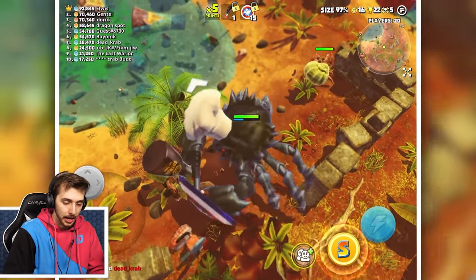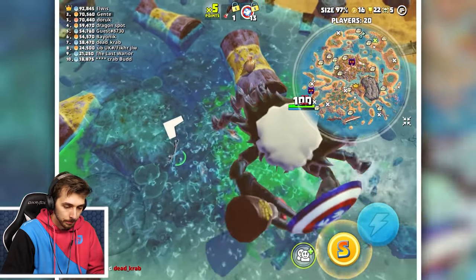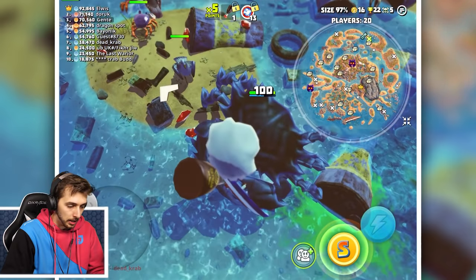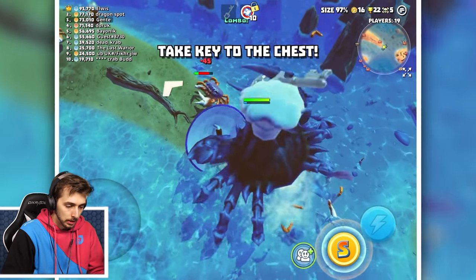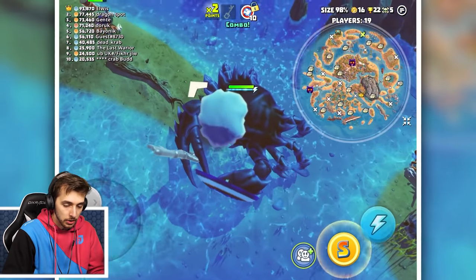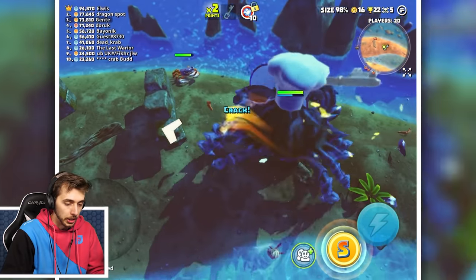Okay, okay, okay. How are we doing for the key? Still no one's at the key. Heck yeah, let's go. Oh, a little bit of poison, that's fine. I'm right next to the key. I don't know what the key is, but I'm gonna get it. Does crab have the key? Oh! Take key to chest. Where's chest? Oh, chest to the left, is that it? Okay, let's go. Maybe we get something good.